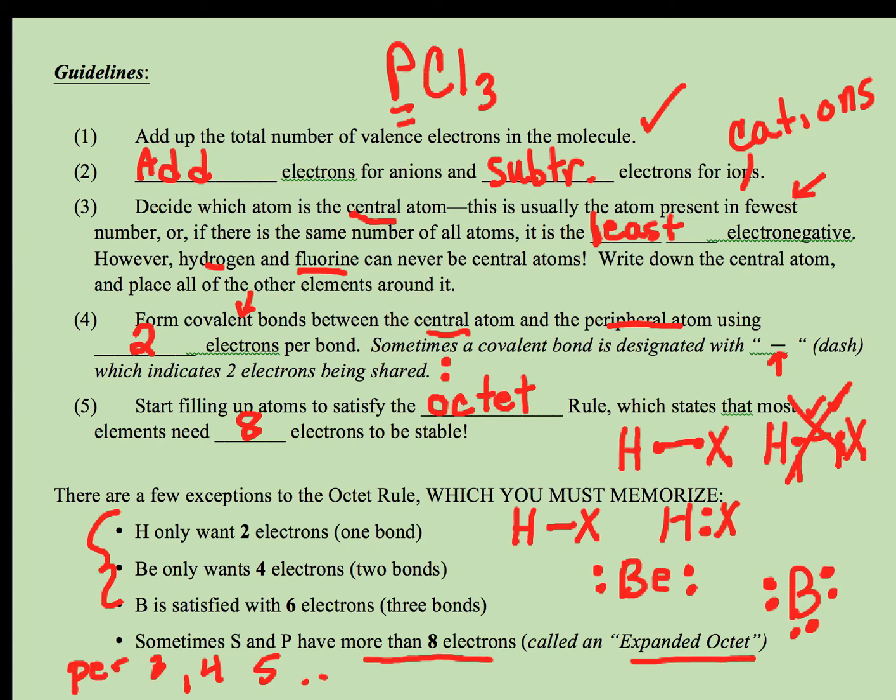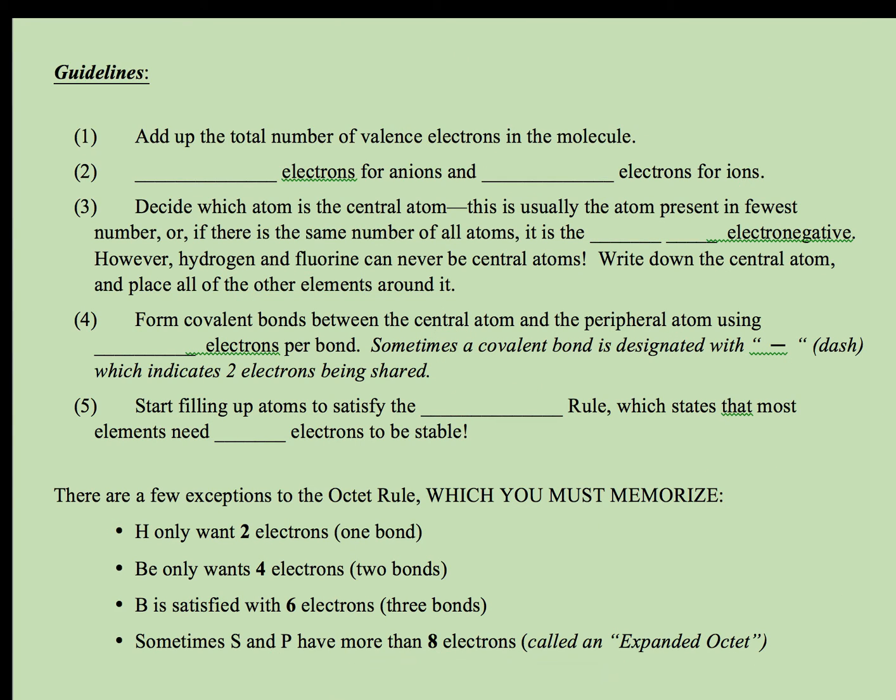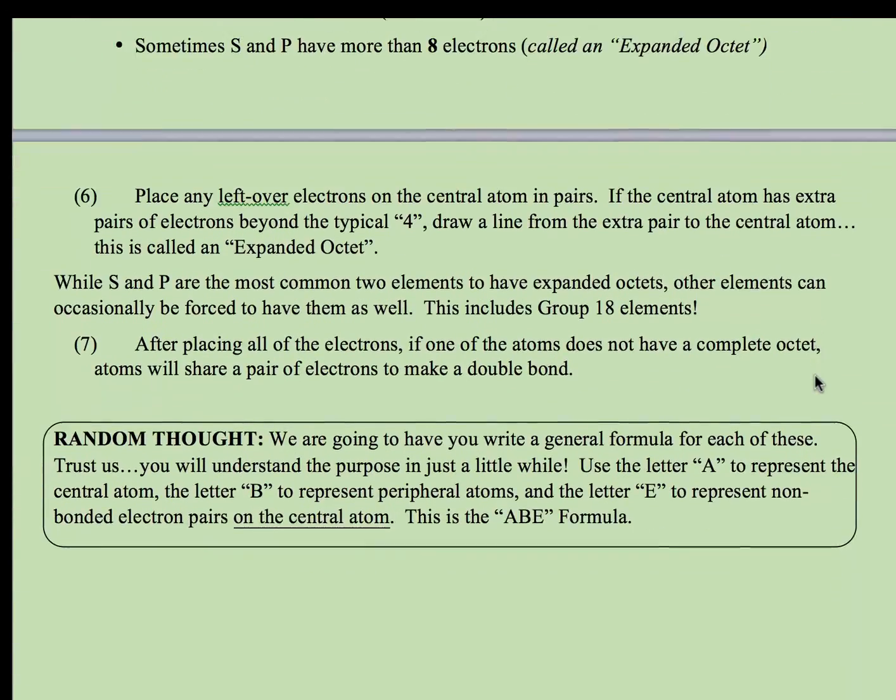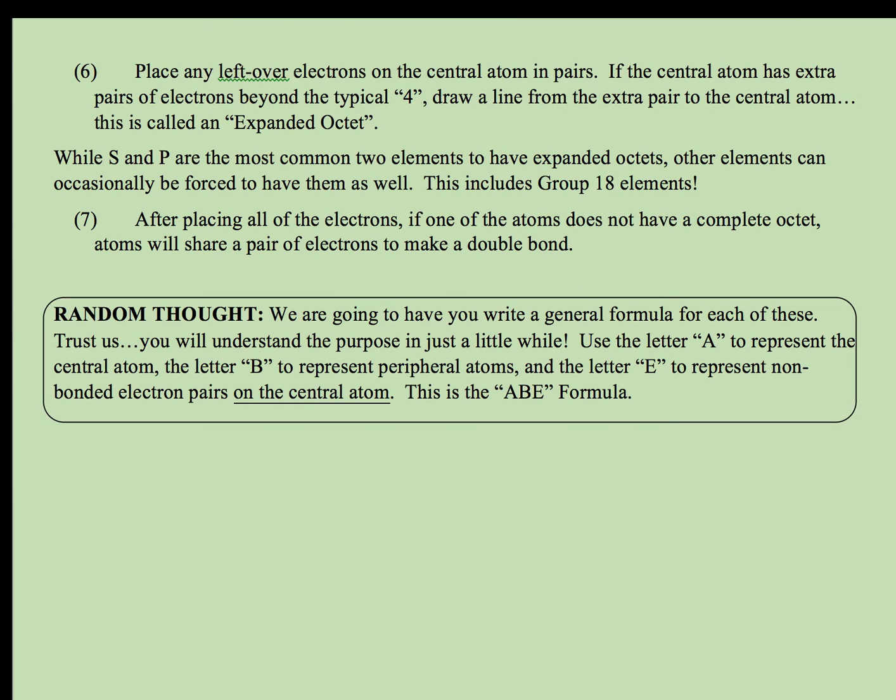So memorize hydrogen and boron. Now what if we've distributed all of our electrons? We're going to fulfill the octet rule for all the atoms. If we have leftover ones, we're going to put them on the central atom. I like to call the central atom mama. If I have extra electrons, I'm going to look to mama. If I need more electrons, mama's going to help me out.